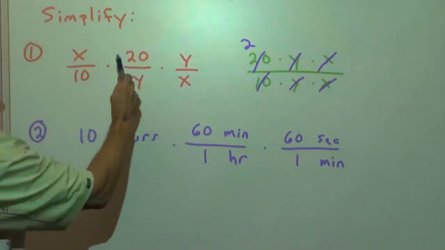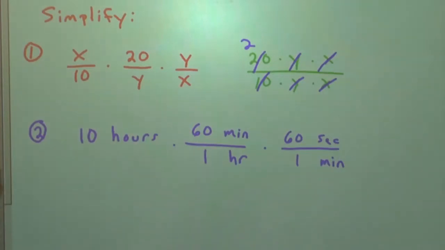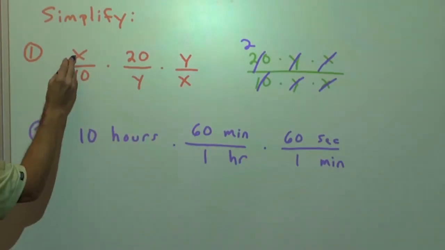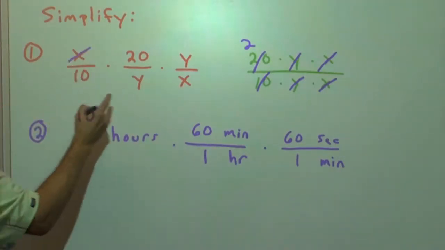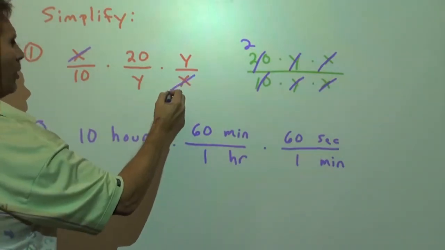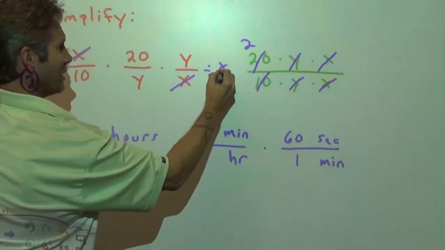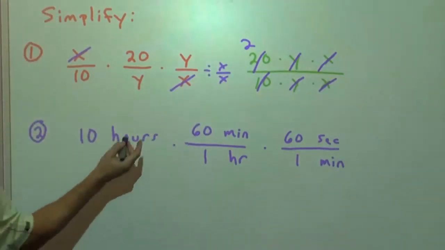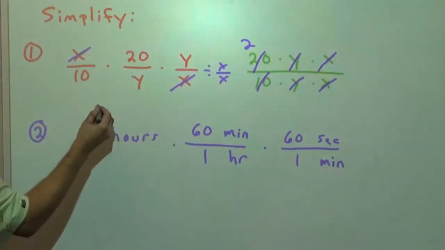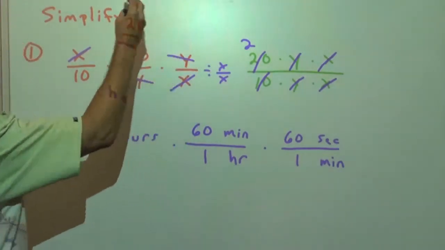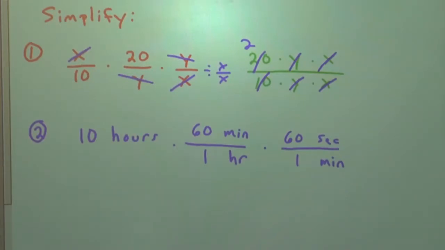But you don't have to go to the trouble of rearranging this. This is what cross cancellation is. x divided by x is 1. x divided by x is 1. So you literally divided the top and the bottom by x, you divided by the number 1. So just get in the habit of that. You can cancel these out and know that they're worth 1.